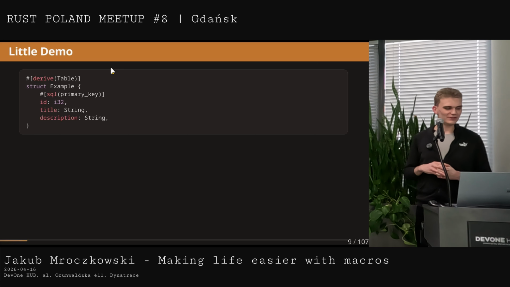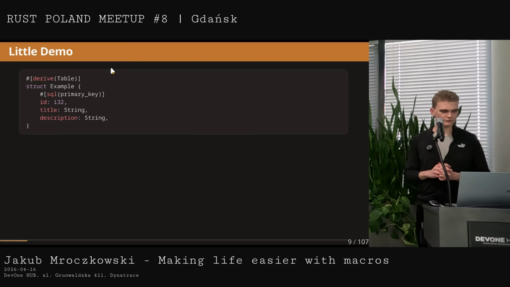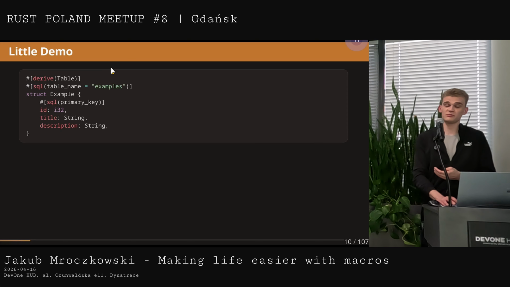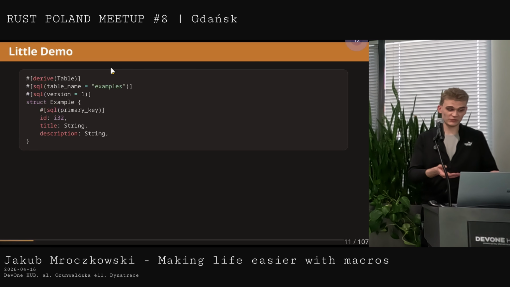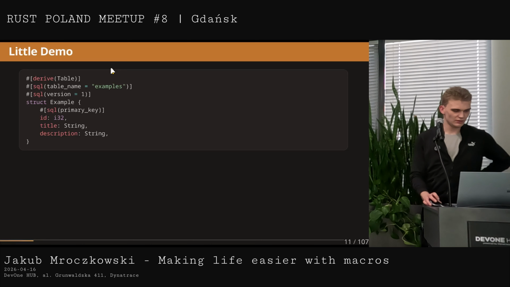So, first of all, you can of course add attributes to our tables to modify the behavior of our table create function. For example, this primary key, maybe you want a different name for the table, also supported, and maybe you want migrations, just like it. Now we have migrations. We just added new columns, then change the number, and the migrations are automatically created.